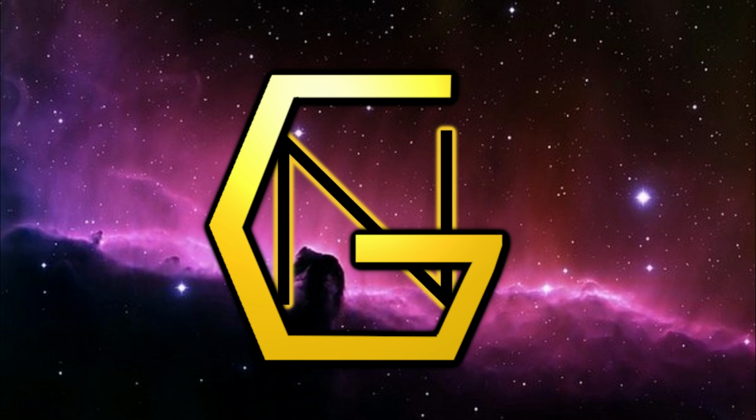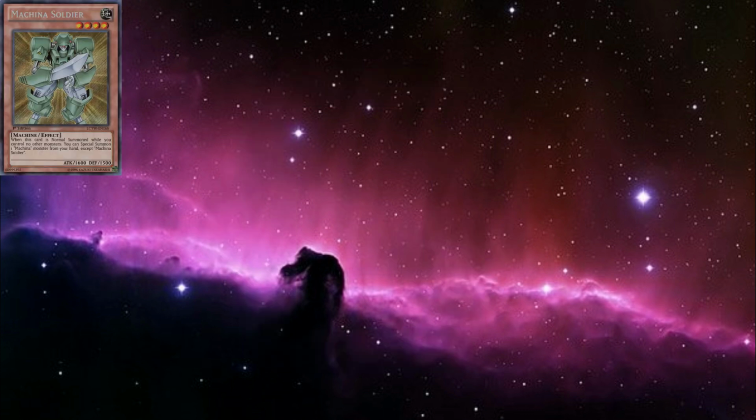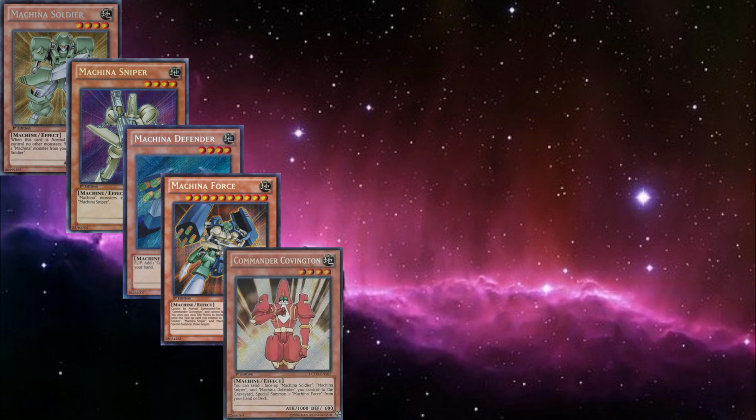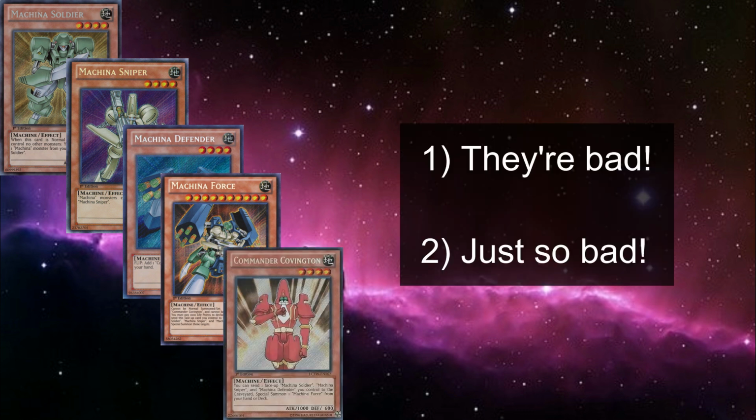To save some time, I'd like to start by summing up Machina Soldier, Sniper, Defender, Force, and Commander Covington. They're bad! Just so bad. And there isn't any support that meaningfully interacts with them in the new deck, so it's best to just skip over them. With that out of the way, it's time for the good cards.